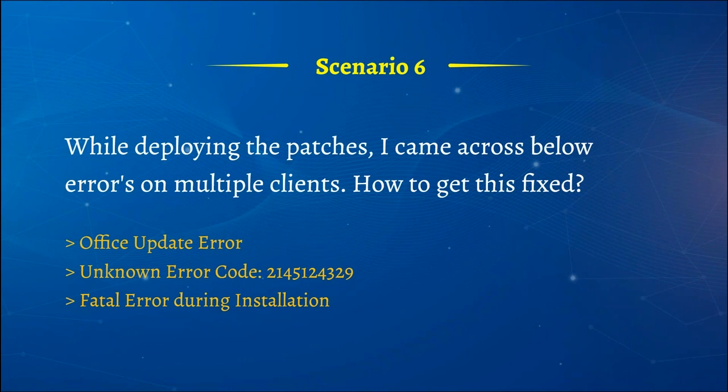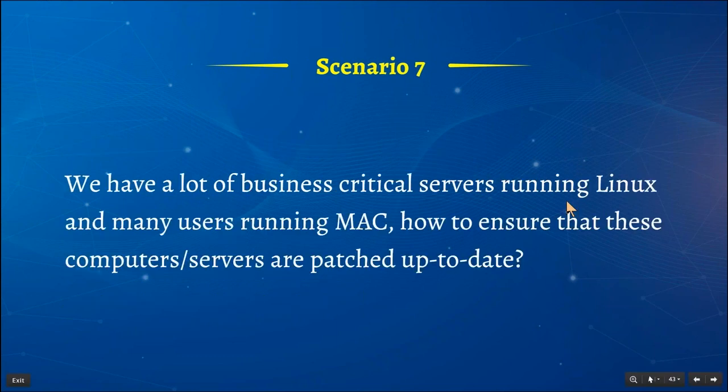For the Office update error, whenever Microsoft Office is corrupted, or if the previous uninstallation or installation was not properly done, you might experience this issue. Whenever you experience this type of unknown error code or Office update error, please go through the knowledge base mentioned next to the error message. If those steps do not help you resolve the problem, please reach support with the agent logs as well as a screenshot of the error message to help you better.